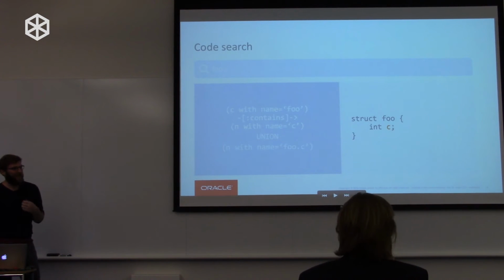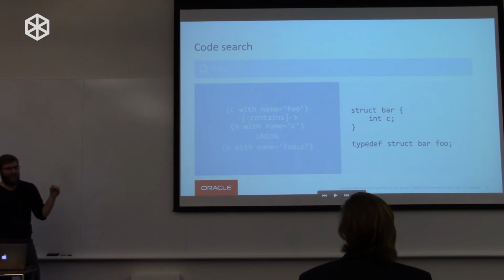But there's also these things called typedefs in C. So maybe foo isn't a struct. It's actually a typedef. This is basically an alias. So foo here is an alias to this struct which contains c. So I need to add this transitive closure here of aliases edges, because you can have a typedef of a typedef, to then return the match that they're actually looking for. And going even further, if you have some C++, maybe foo is a base class somewhere. So foo is a derived class that doesn't actually implement the method c, but it inherits from some class further down the chain that does. So that's even more complicated still, because you need to check visibility properties as you go.